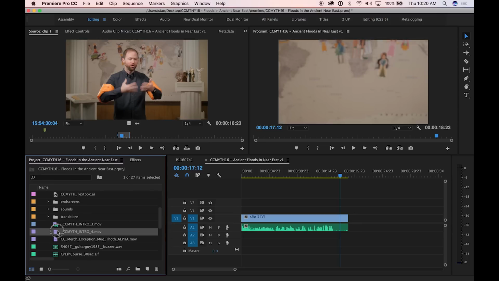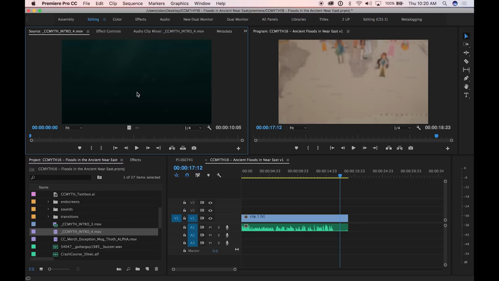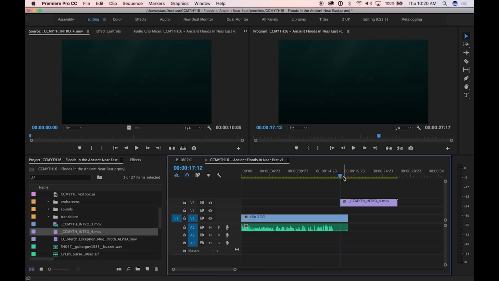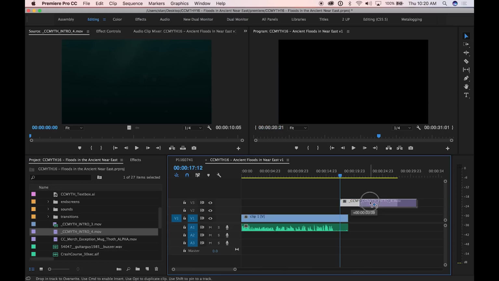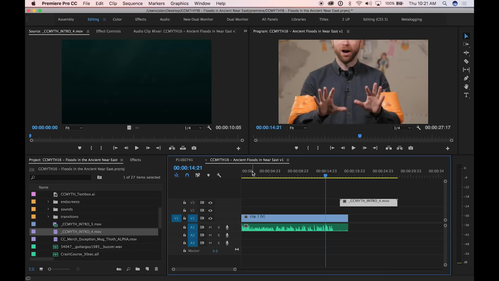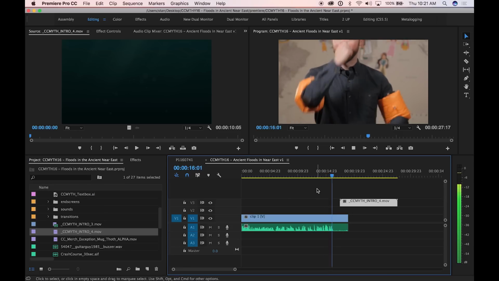Let's double click on that. It's in the source monitor now, and we can drag it down and add it right at the playhead because that's where we want it to come in. And again, snapping is your friend. It will be attracted to both the end of the clip if you're near there or to the playhead to try to help you line it up. It's very intuitive and wonderful. So let's take a look at how that looks.